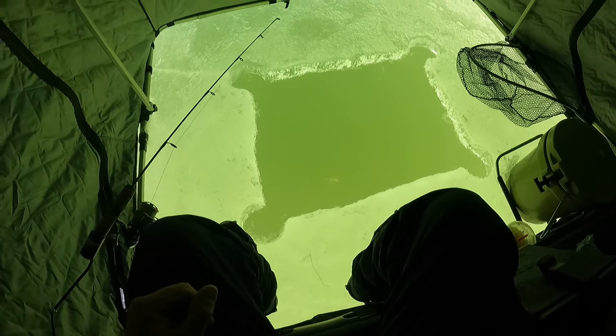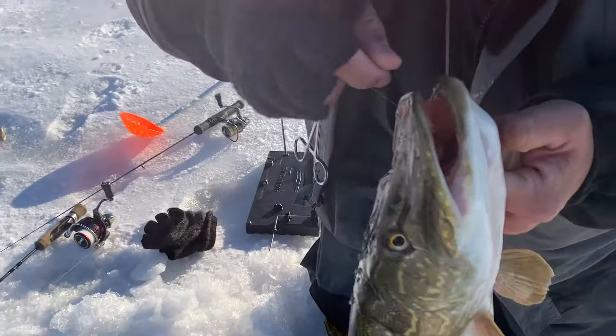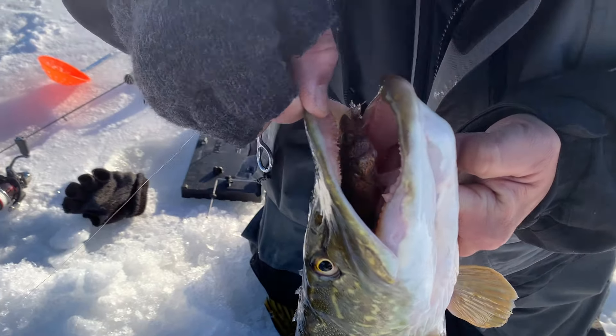When you look at a map, find that 10 feet of water adjoining up to a point — those are really high-percentage areas with morning, day, and evening action. My favorite thing is to put down a big shiner minnow about a third of the way down the water column. In 10 feet of water, I'm putting that shiner about three feet down, just over the weed tops. The pike cruise those cabbage weeds, see that big minnow, and swim right up to your feet and grab it — it's such a rush.